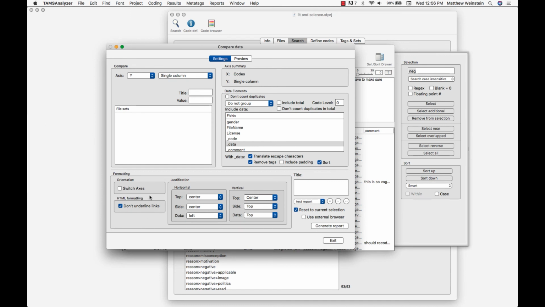This little thing is just about whether you want your HTML formatting to be kind of the classical underlined text. It's actually pretty ugly when you do that. So by default, it colors your elements blue.